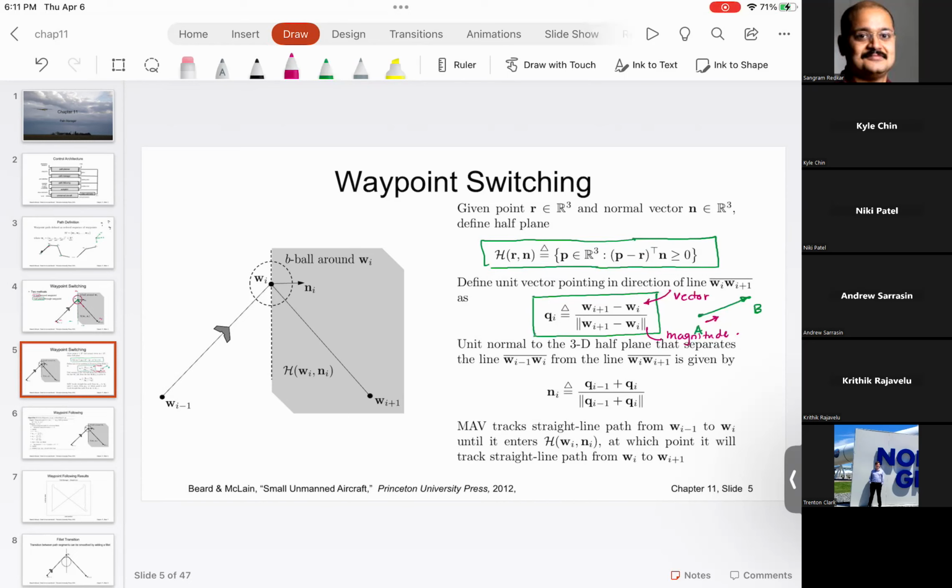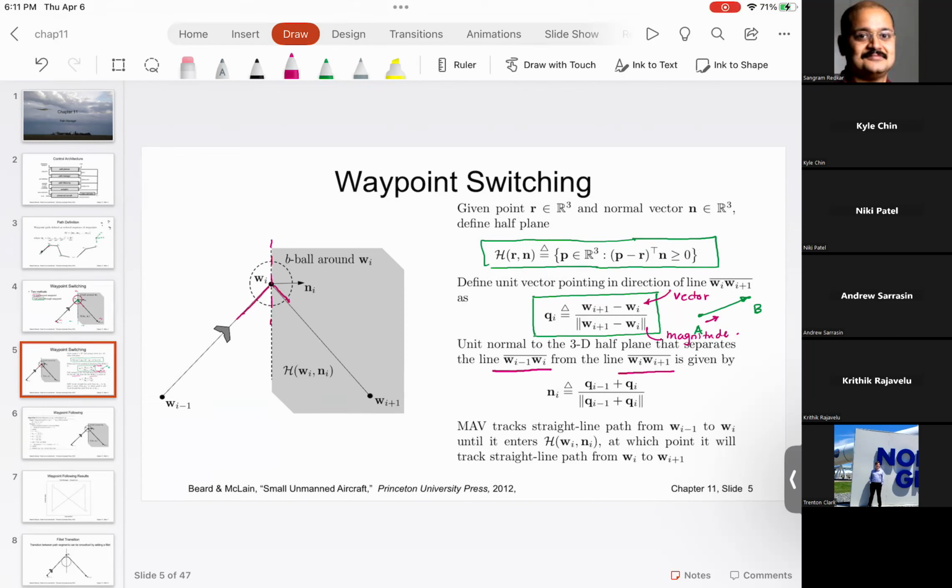And then what we do is we construct a unit normal to the 3D half plane, wherein this unit normal is separating the previous line and the next line. So basically it is separating out these two lines.